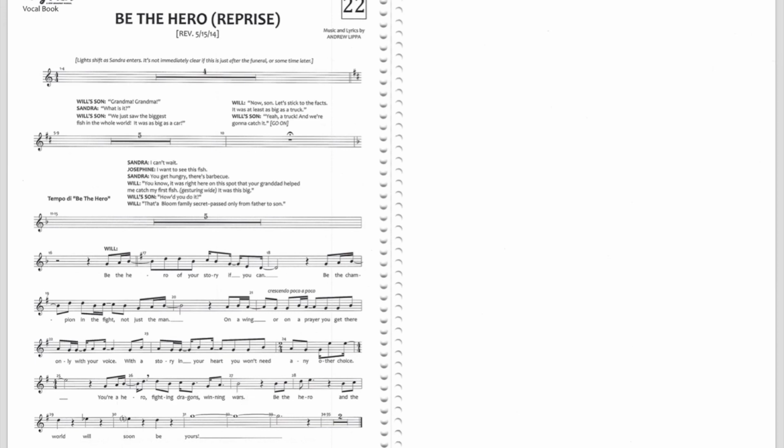However, the parts that are going to be here are the exact same as in the normal Be the Hero, at the very beginning. So you can go listen to that again. It'll be exactly the same there. And then that's the end of the show, guys.